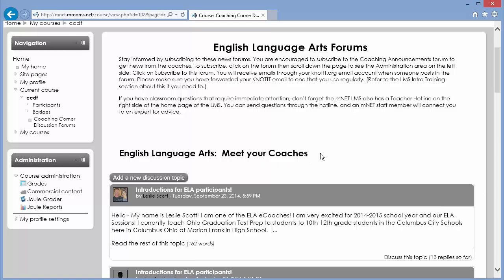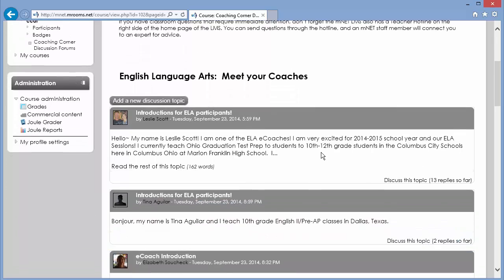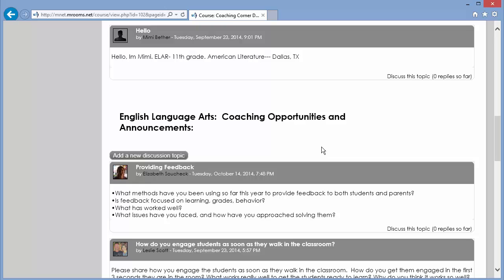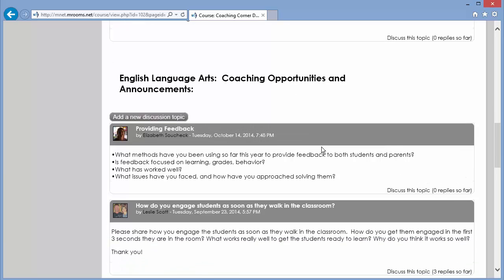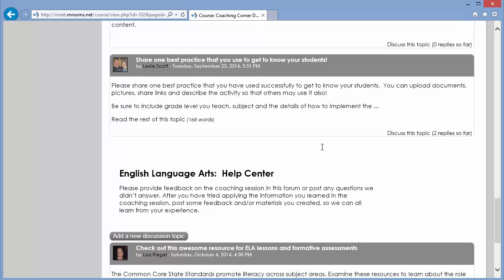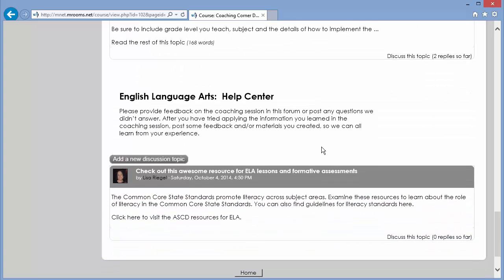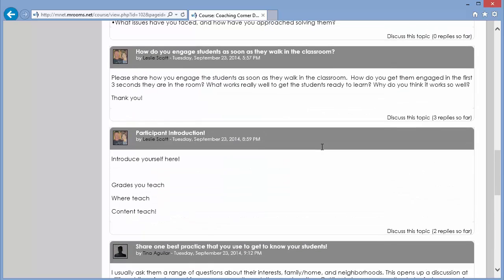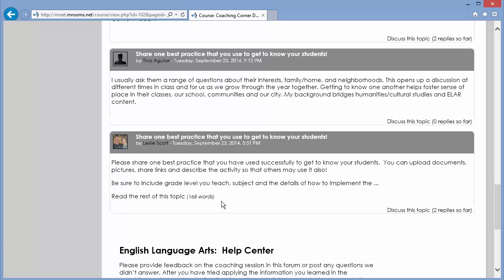One is called Meet Your Coaches, where the e-coaches post things about themselves. The second area in all of these will be the coaching opportunities and announcements. And finally, the last section will be Help Center. If there's a posting that has more information, you can see there's a link like this that says read the rest of the topic.